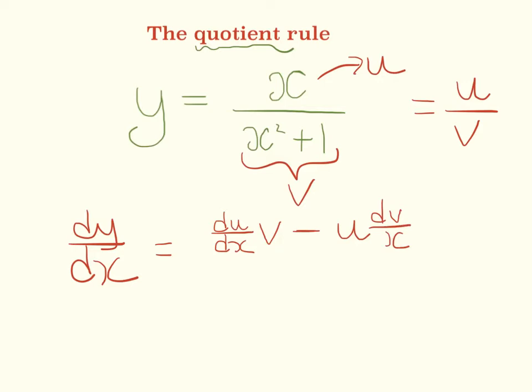So that's the top bit, and that's kind of similar to what we had with the product rule, where we've got one thing differentiated times the other not differentiated, and then we've got a minus, so then we've got the same, one thing not differentiated, one thing differentiated, and that is over v squared. Right, let's have a go at using it for this example here.